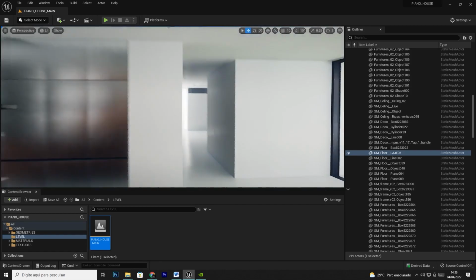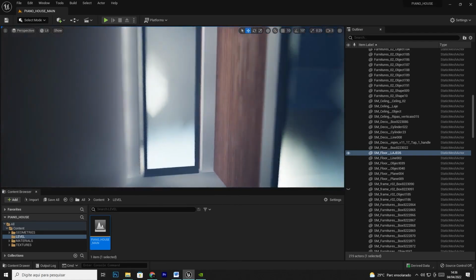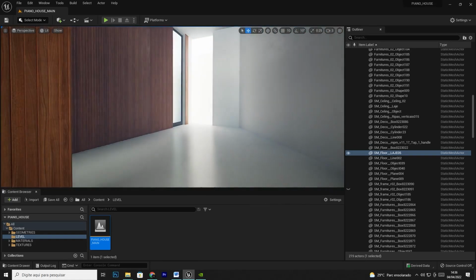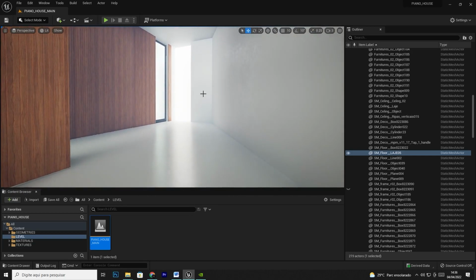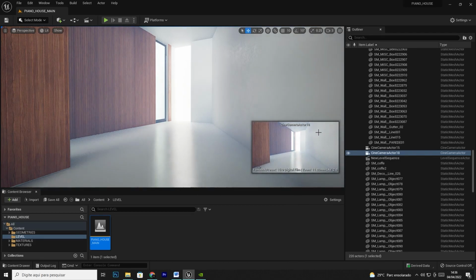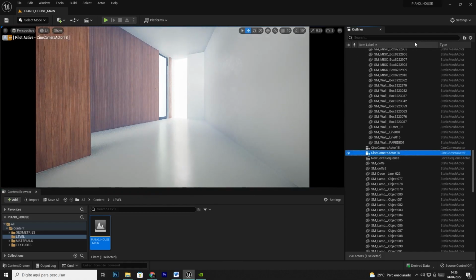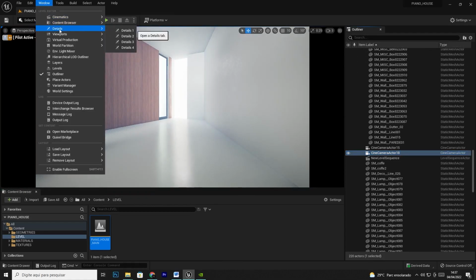To work the emissive materials, we're gonna go to a darker area here. Let's say it's a good area to study the emissive materials. But before, let's create a camera here. All right, the 18 camera. Let's change it to camera 18. Okay, yeah, we are in the camera 18.